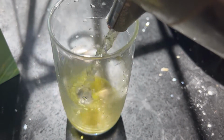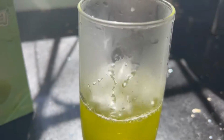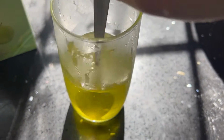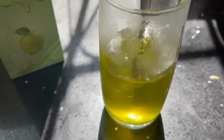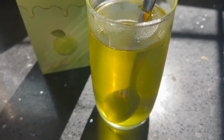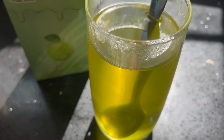First, we're going to put some hot water in there just to dissolve it. Like around a third of the way. That's a lot of hot water. Give it a little stir just so everything is dissolved. You can see that the bottom has these powders. You want to make sure everything is nice and smooth, and add some cold water so you can drink it. Okay, I filled it up with some tap water. Now it looks nice and full, and it's a nice lukewarm temperature, so you can drink it immediately. So let's go up into my room.